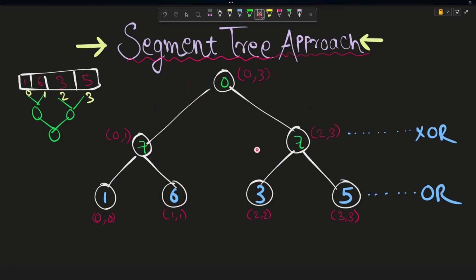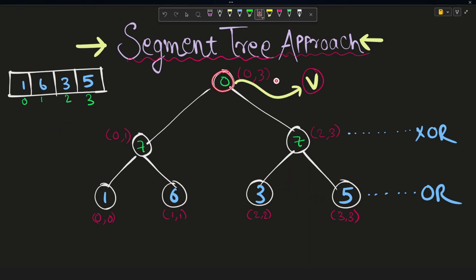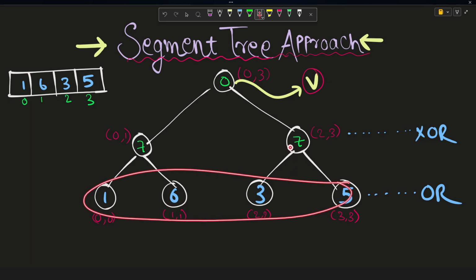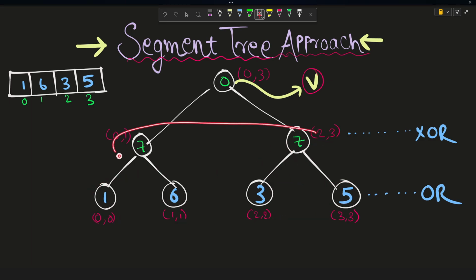So I hope you have understood how the segment tree actually builds and how the segment tree in this question will be built. The parent node in this case is a single element, and this is our required V, right? This is what we have to calculate each and every time after performing the query. Since this was our given array, we called the build function, that is initialized the segment tree, and in this way our segment tree is made from bottom to top. First we calculated the bitwise OR of the adjacent elements, and in the next level we calculated the bitwise XOR of the adjacent elements, and thus we got the respective results each time, right?